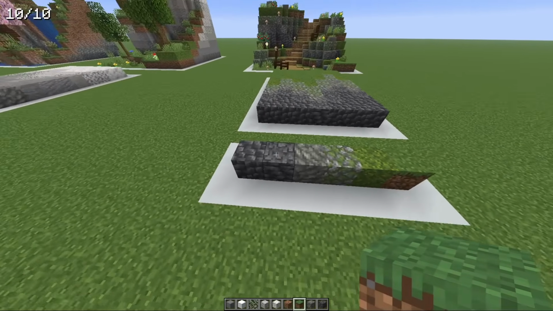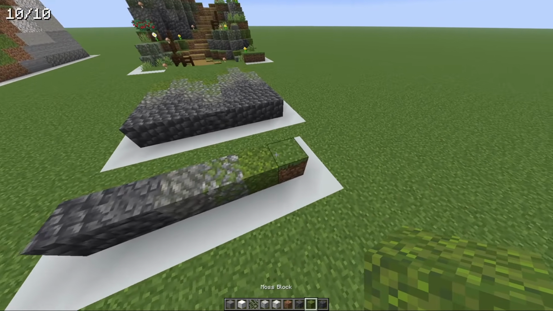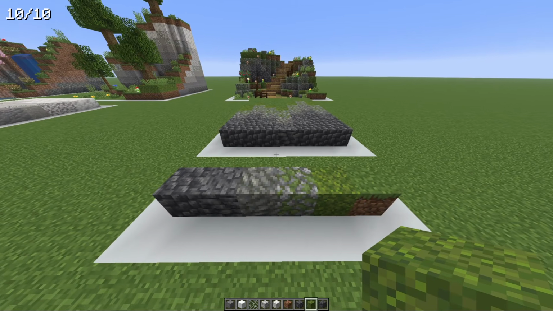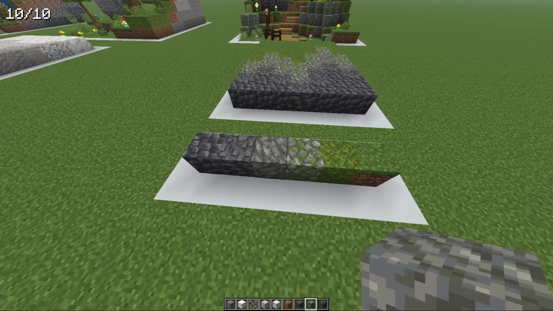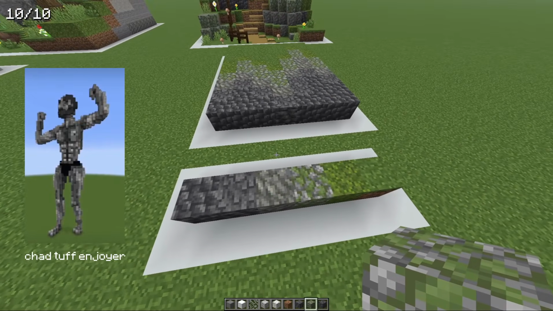Now this is the very last gradient, and this goes from cobbled deep slate to grass block, and in between it uses the top of deep slate, tough, mossy cobblestone, moss block, and then grass. Guys, confession, I used to really dislike the greenish undertone of the tough block, but once I realized it goes really well with moss and mossy cobblestone, I started loving it.